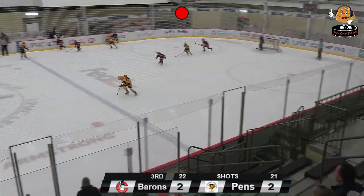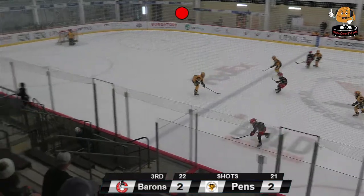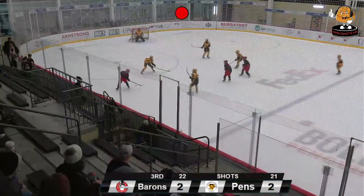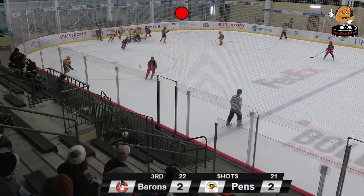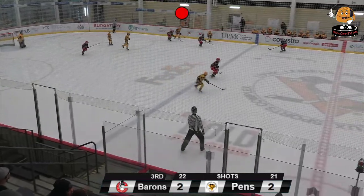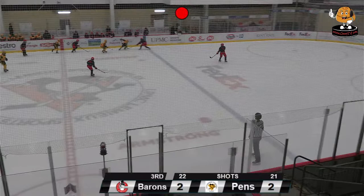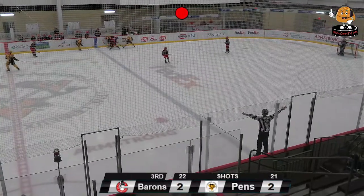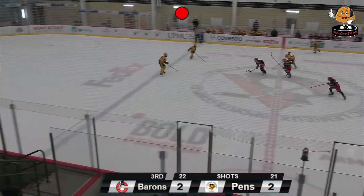And Barons have it. Look out. 3-on-2. Lohr's hustling to get back. And he's able to. They drive wide. Stick by Kumnick. Knocks it into the corner. Now he takes the puck away. Goes around. And guards the puck nicely. Chips it around. Goes to Baru. Baru not able to beat the Barons player. And out come the Barons.